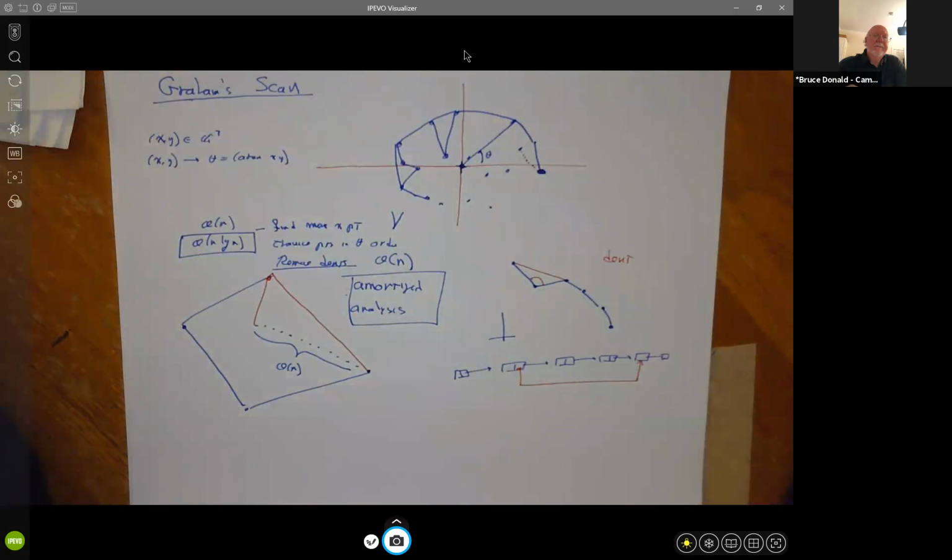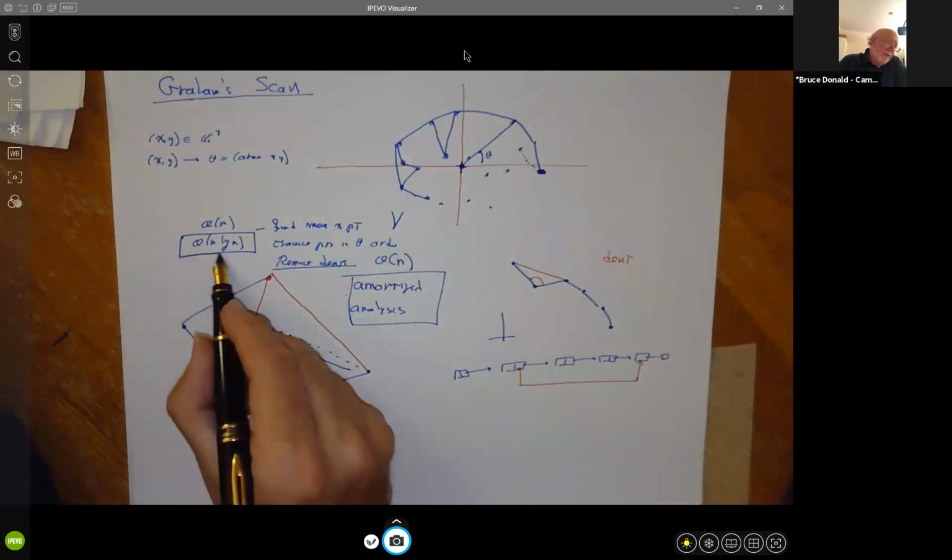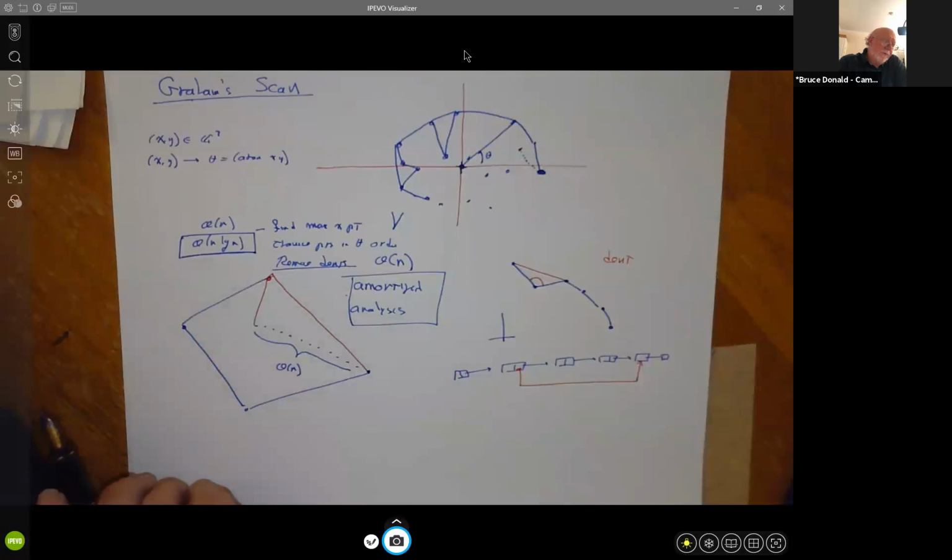Was there a question? Yeah, sorry. So the n log n, does that just refer to an efficient sorting algorithm sorting the points by theta order? Exactly. That's exactly right. So we'd sort them by theta order. Then we traverse them. Obviously, traversing is linear time, but removing dents turns out only to take linear time. Because once we've removed a big dent, we don't see those points again.